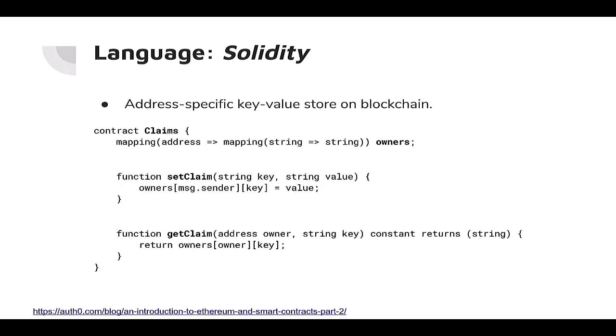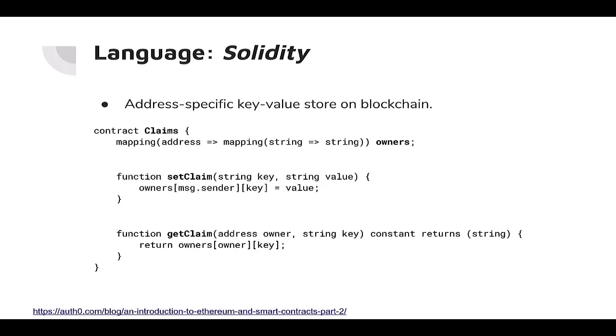Well, here is a simple contract. It's in a language called Solidity. This is the most popular one. There used to be another big one that was based on Python called Serpent, but support for that has been deprecated. So this is really the standard, at least for Ethereum, and other currencies that are Ethereum-like.